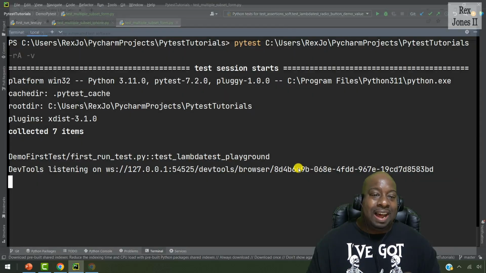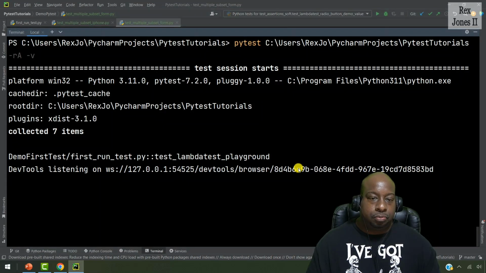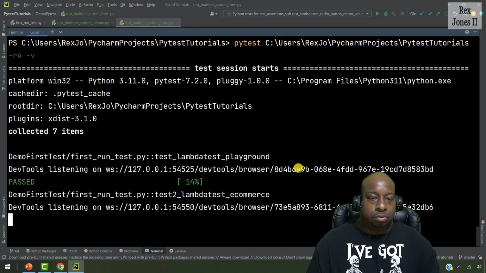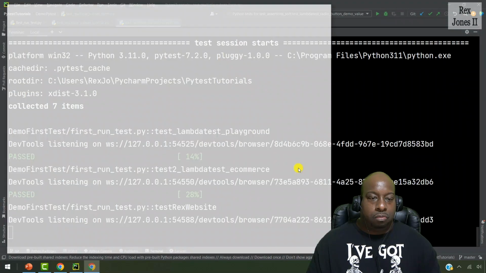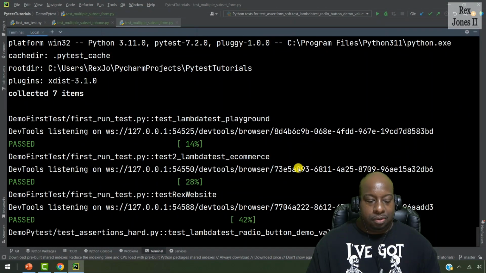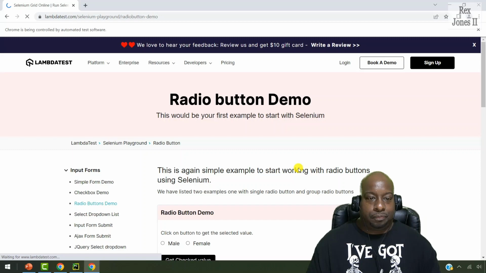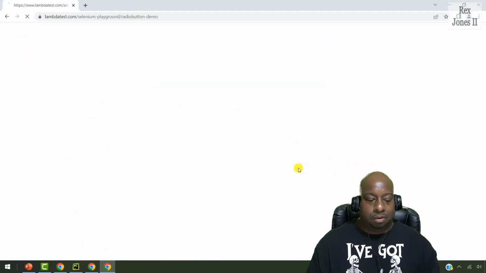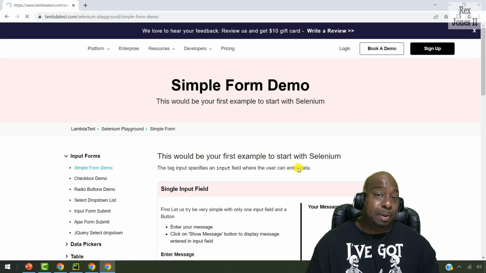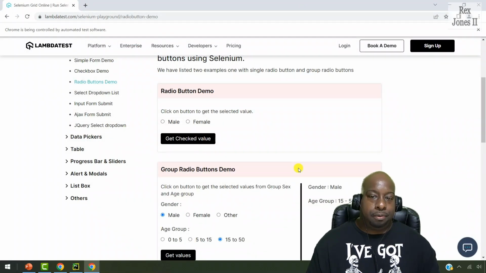Collected 7 items. That's 3. And let's see how many test scripts pass and how many fail.